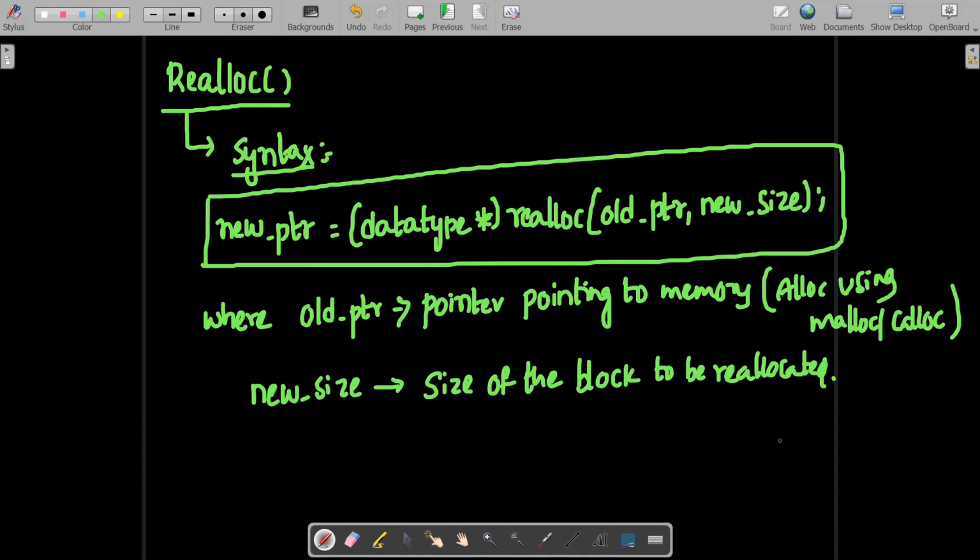Clear? Once you reallocate memory, the new pointer will now be pointing to that newly allocated memory using realloc. So let me show you an example.